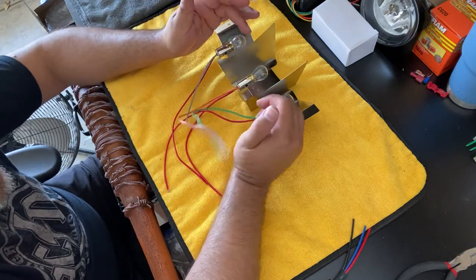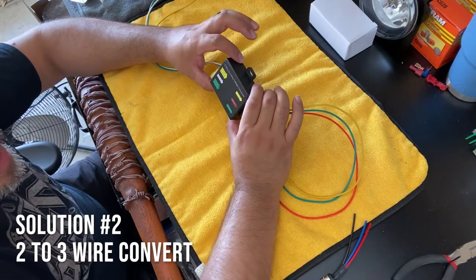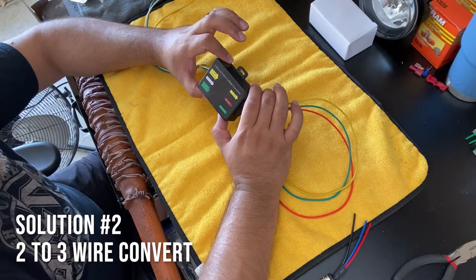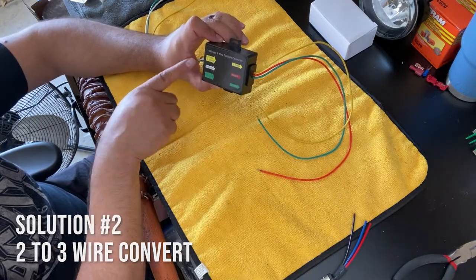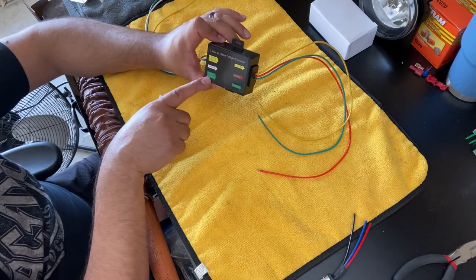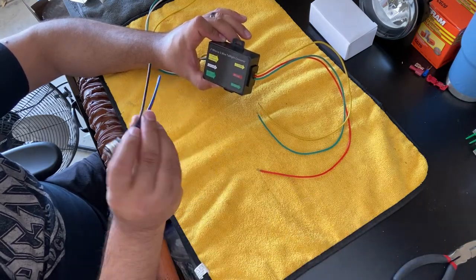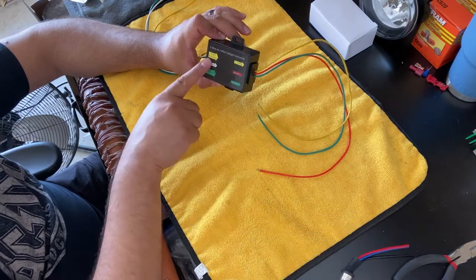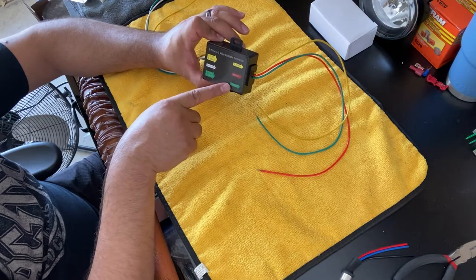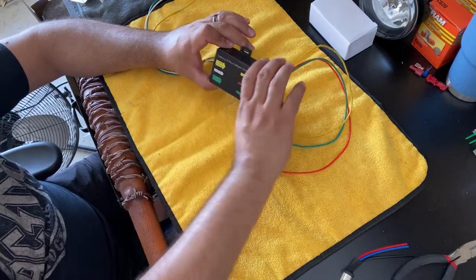I found another way, and let me introduce you to the next product. This is what you call a two-wire to three-wire taillight converter. What it does is you have an input, like we have on our car, which is left turn signal and brake, right turn signal and brake, and a ground. So that's a two-wire. Remember, we have two wires, right? And what we want to do is convert that. We want to separate the left turn signal, right turn signal, and the brake. So inside the box, it's separating them.